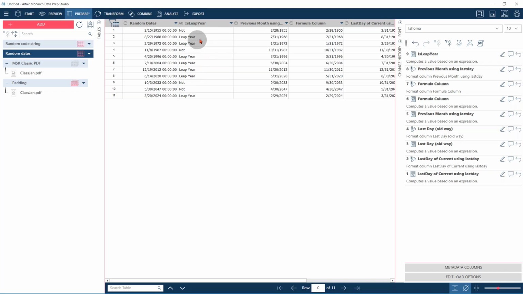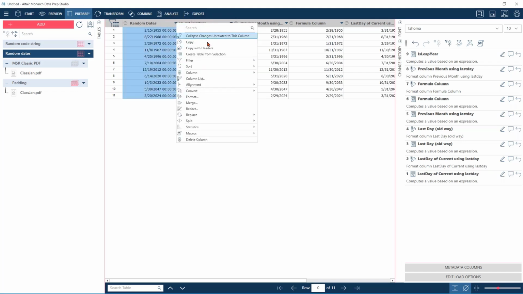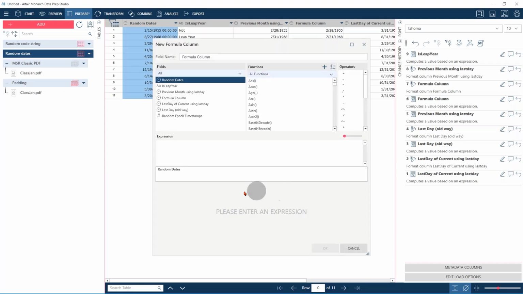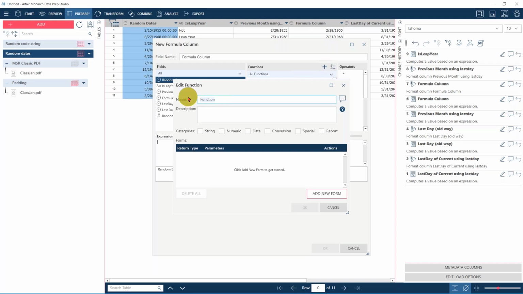What if I want to use this in the future, over and over again? I know we've had an Ask the Expert session on this, but up here in the upper right of our functions list, you can create what we call a user-defined function. I'm going to hit this plus sign and call it is leap year. This allows you to build out a bunch of functions, save them to a workspace, and import them later.